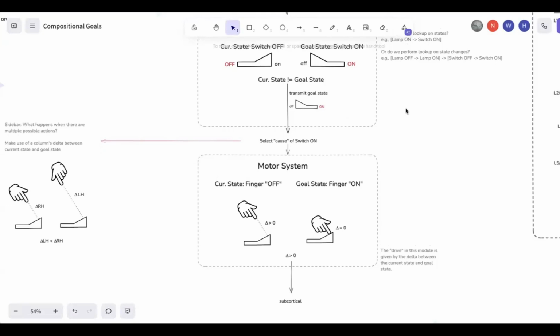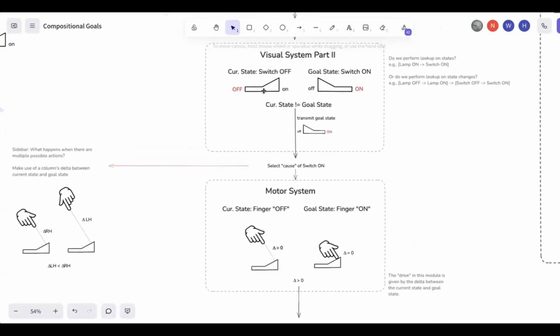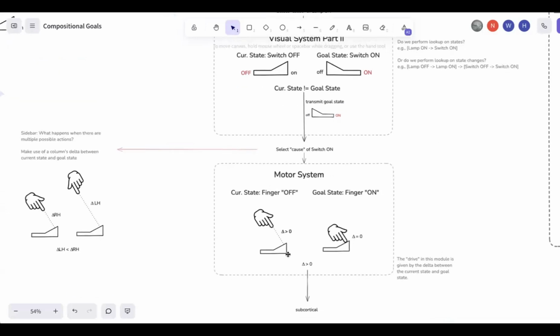This is the last step: again, we've got two states. We've got our current state, which doesn't match the goal state for the switch. I can revise these, but essentially the association at some point is made. And we've got this delta between finger here and here, and the job is to just minimize that delta, bring it to zero.